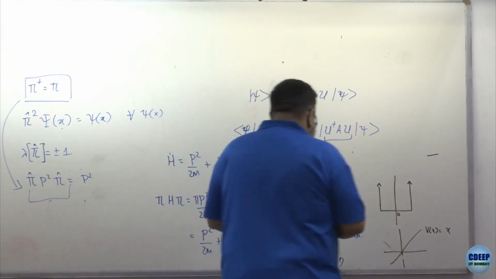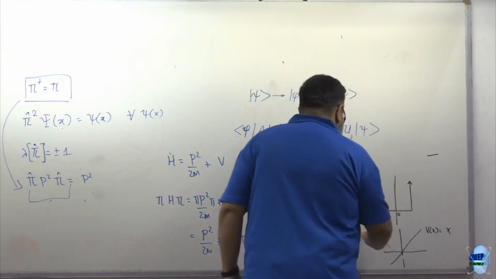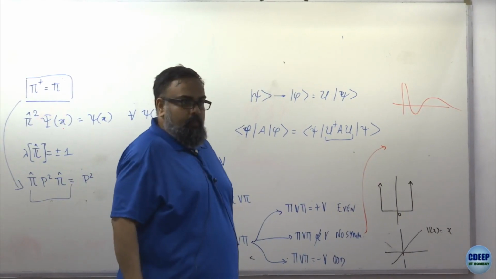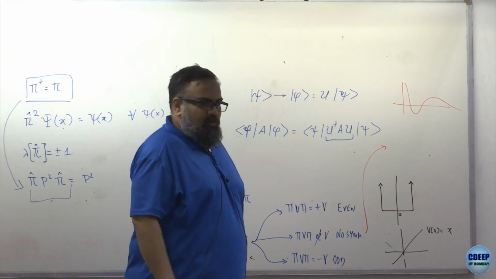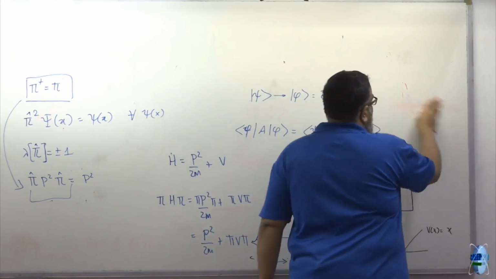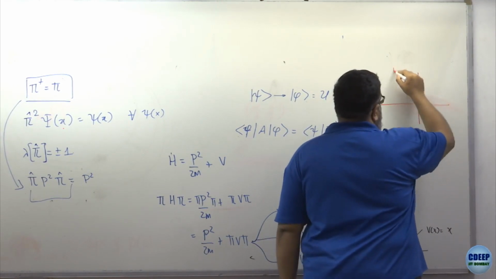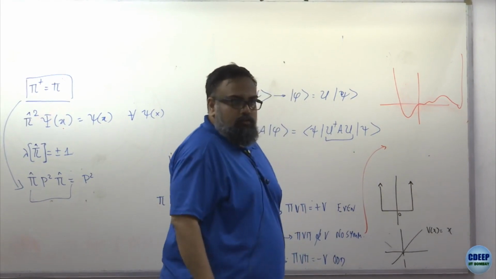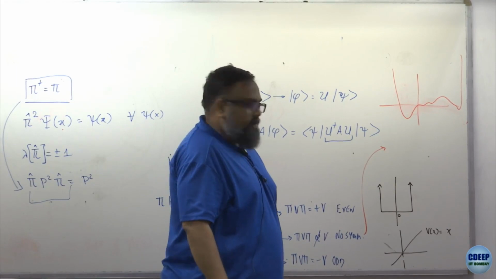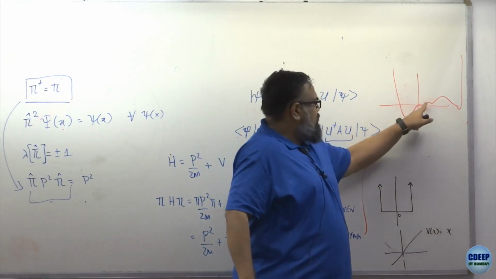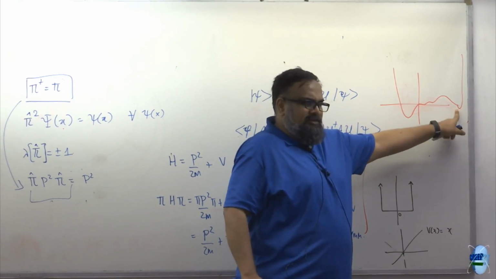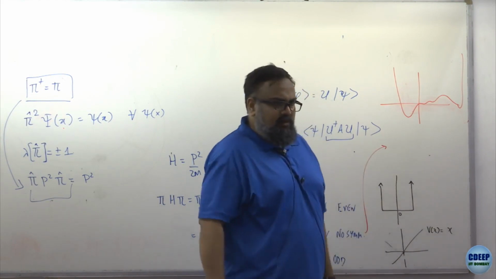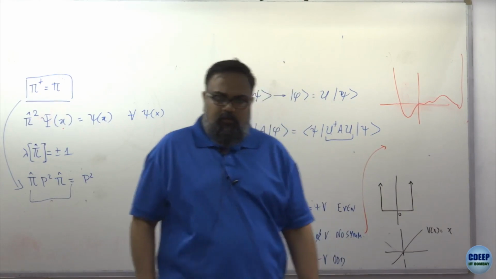But the category that does exist actually is these guys. So if I take a potential which essentially looks like that, this is in the radial coordinate, but actually that doesn't make any sense because the radial coordinate can't go from minus x to plus x. So suppose I take something that looks like that, some potential. If it's a classical potential, you'd not be worried about it at all. The particle can get stuck over there, that's the global minimum, that's the second deepest minimum it looks like. No problems, that's the maximum in the region, and then it looks like it's flying off to infinity somewhere. No problems.